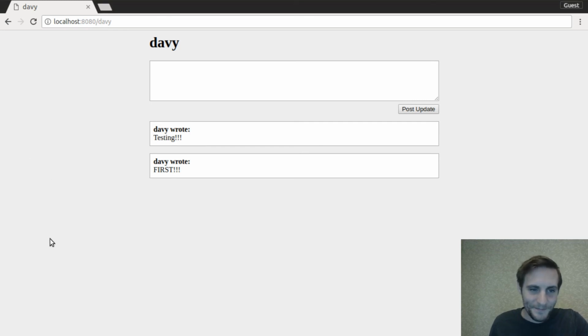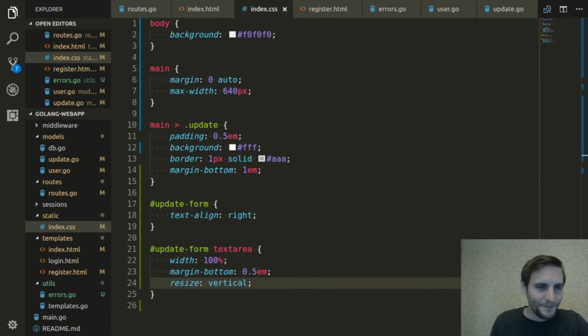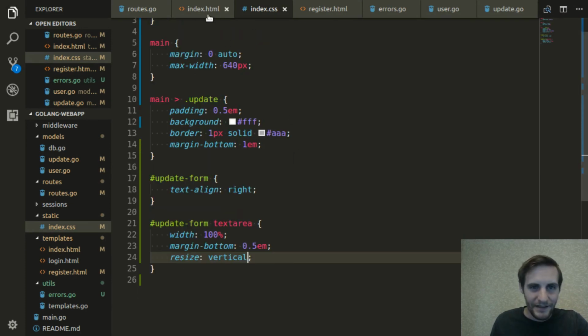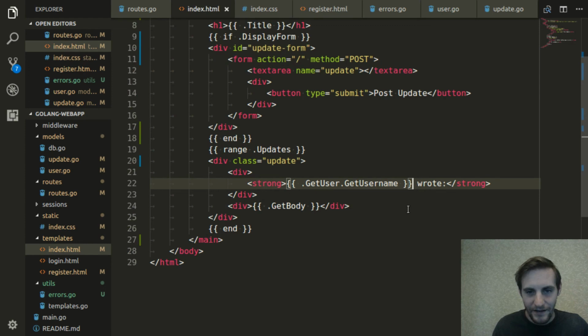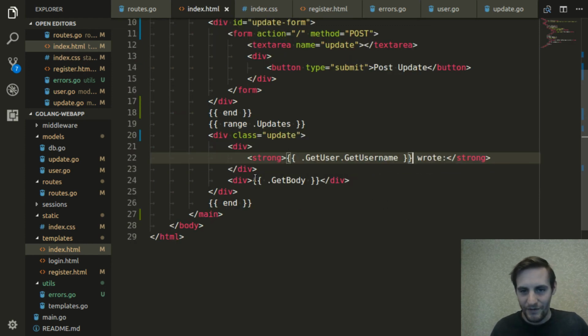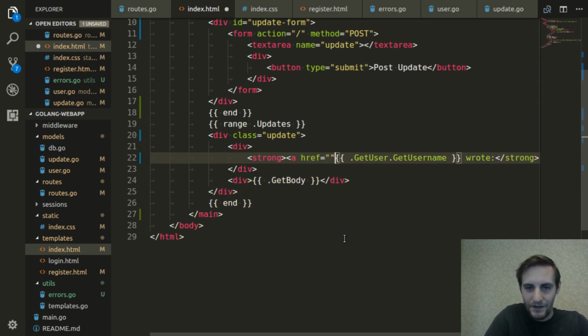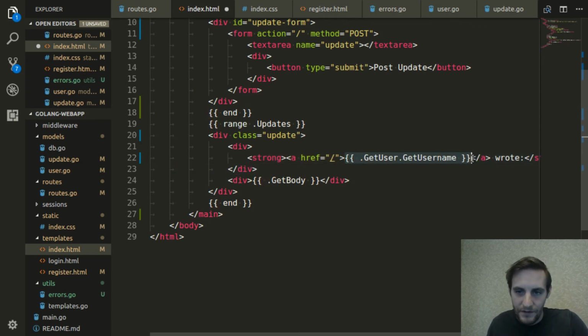I guess one more thing that I'll do is here we've got where it says, you know, username root and then the update body. I want to make the username a link. And that link is going to go to the user's page.